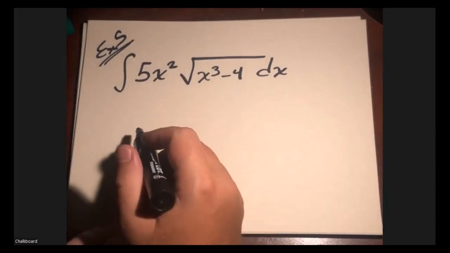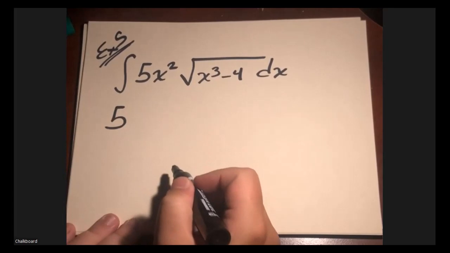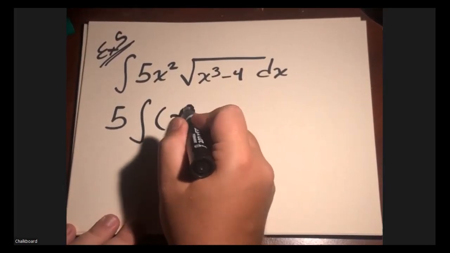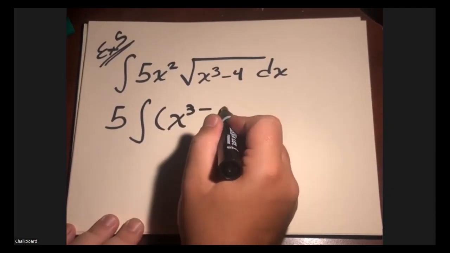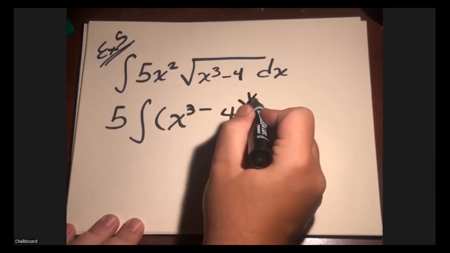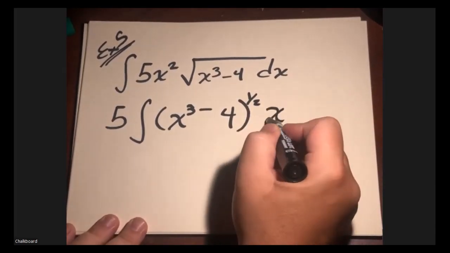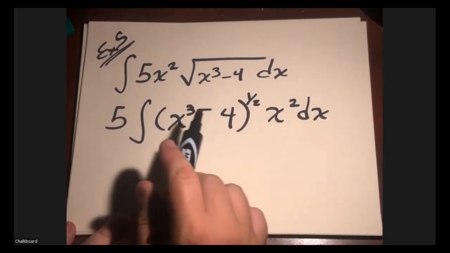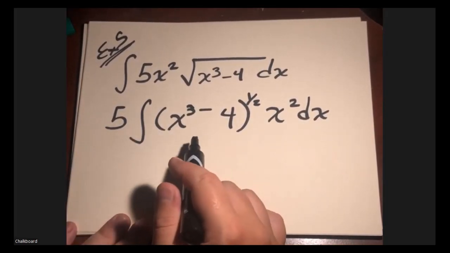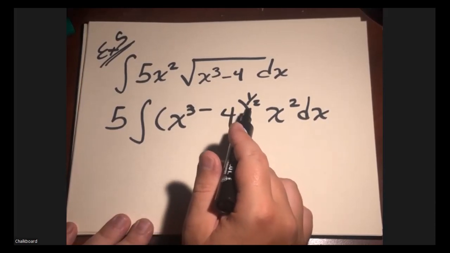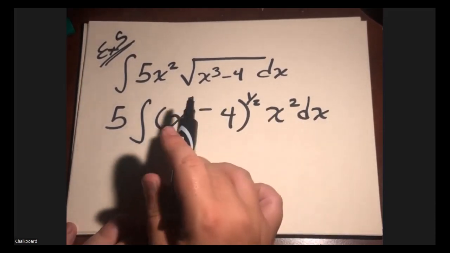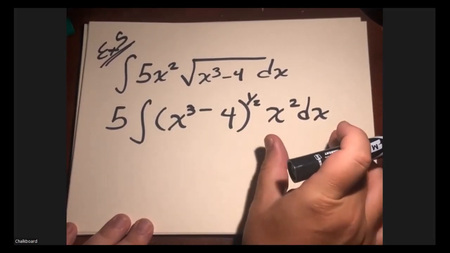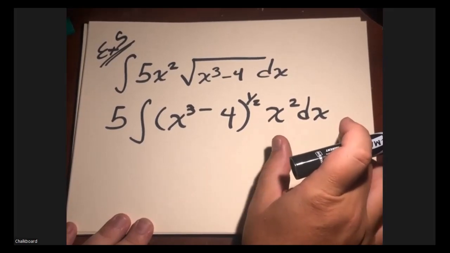So I'm going to rewrite this right now to look like this. I'm going to pull the 5 out, and I'm going to use fractional exponents to express this root. And then I'm going to include x squared dx there like that. So no, that's supposed to be a minus in the middle, but I think you guys get it. So see what I did? I pulled the 5 out, and likewise, I rewrote it with an exponent that's comfortable, and I moved the x squared piece over by the differential so that I could think about if I have du, what dx would be and how I could modify it so that it becomes x squared dx.